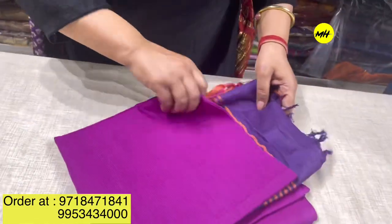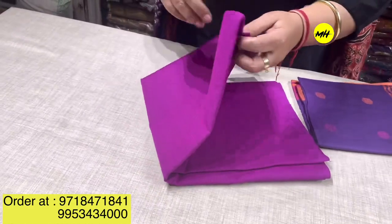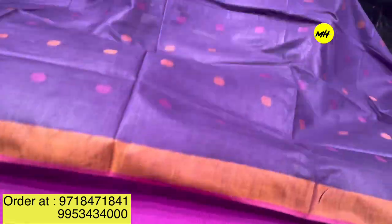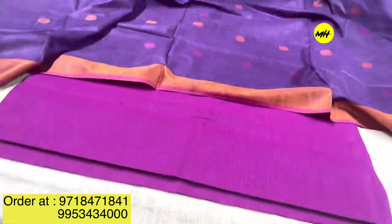Now, again, a different purple color. This is a nice south cotton. This will be a south cotton with a 2.5 meter linen dupatta, 1450 only.